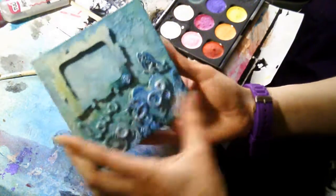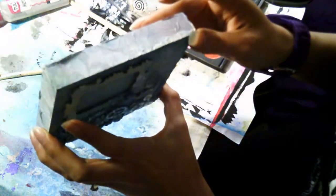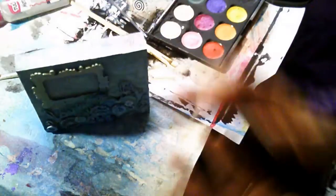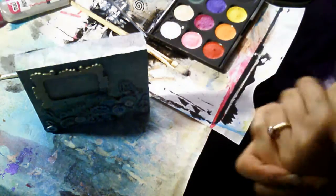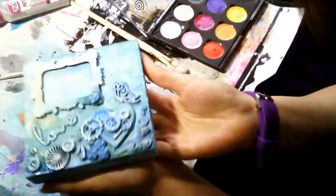So that's that. So yeah, you should be able to fit a nice little photo in there. It will stand on your table or wherever you like it. I'll put some nice photos up as well. This camera's not very good.